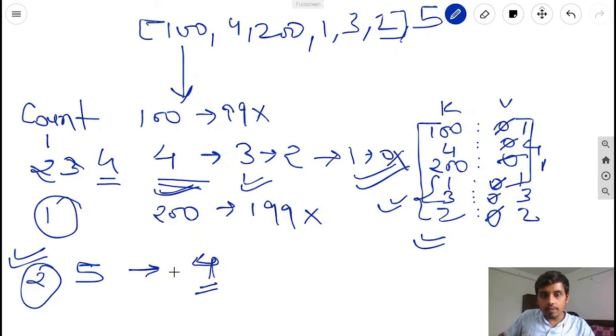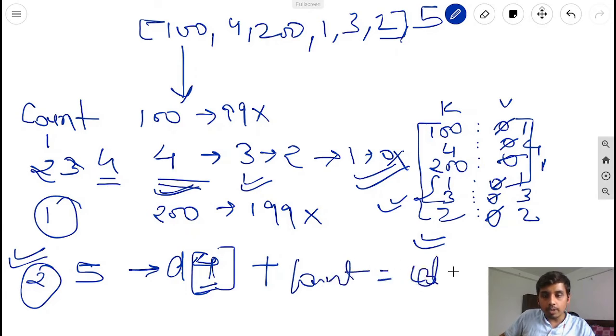So I will straight away take the value of d of 4 and add it to the current value of count to get the count value of d of 5. So in this way, I save on iterating from 5, 4, 3, 2, 1 completely. So you got my point.